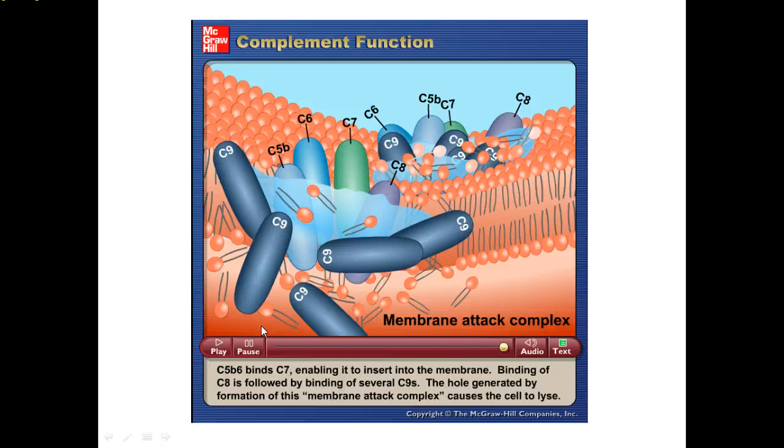Now C3b doesn't always bind, right? The MAC complex doesn't always have a membrane to insert into and destroy. Now when we talk about bacteria though, who's got the outer membrane that this could insert into and potentially destroy them, lyse these cells? Gram-negative, right? The MAC complex is very effective against them. Gram-negatives are more susceptible to that. Gram-positives, it would have to travel through the cell wall to get to the membrane, right? And it can do that sometimes, right? But it's definitely much more effective against the gram-negatives because their very outermost cover is a membrane.